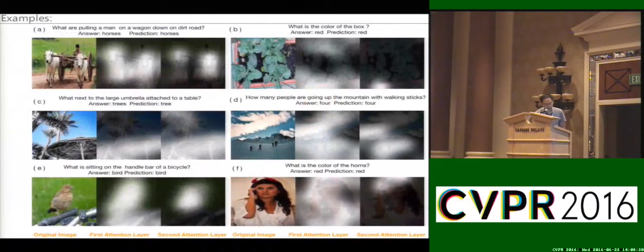We dig into the examples, dig into the data and see what the model actually learned. At the beginning we designed the model with multiple layers attention model and we provide this capacity, and then we let the model learn end-to-end to see if the model can actually do the multi-level reasoning as we hoped. For example, in this case we show that in many examples we do observe such interesting behavior. The most obvious case is, for example, the bird in the left corner. At the beginning, because the question mentioned the handlebar and the bicycle and the thing sitting on the edge, in the first attention layer the model focuses on the bicycle handlebar and the stuff sitting on top of it. Then in the second layer the model learned to ignore the bicycle handlebar and focus more on the object which is in question and eventually infer the answer, the bird.